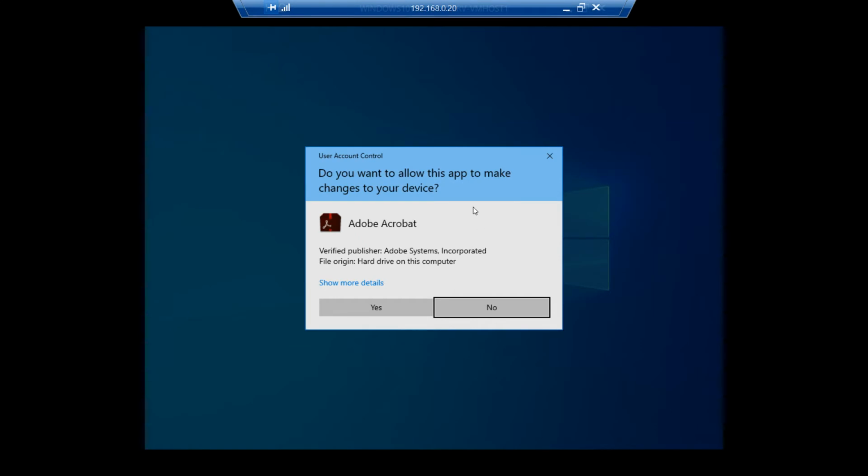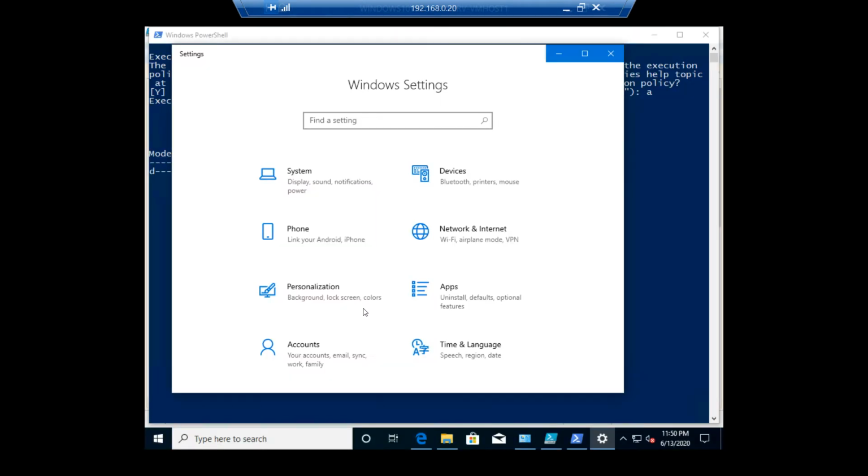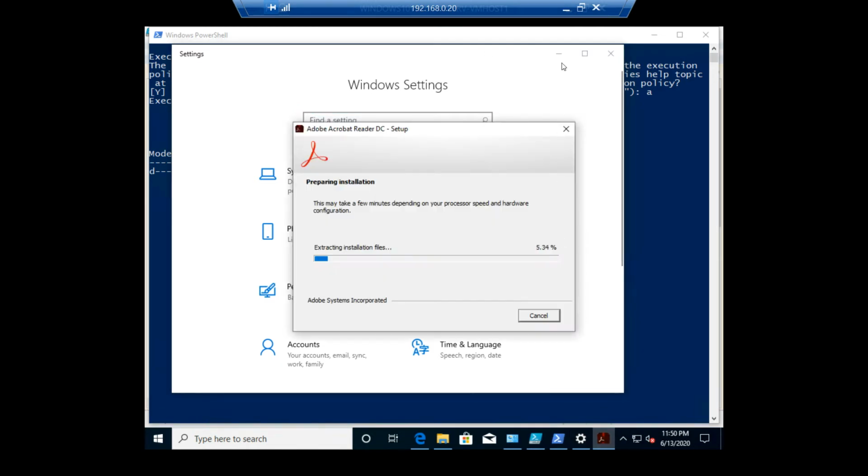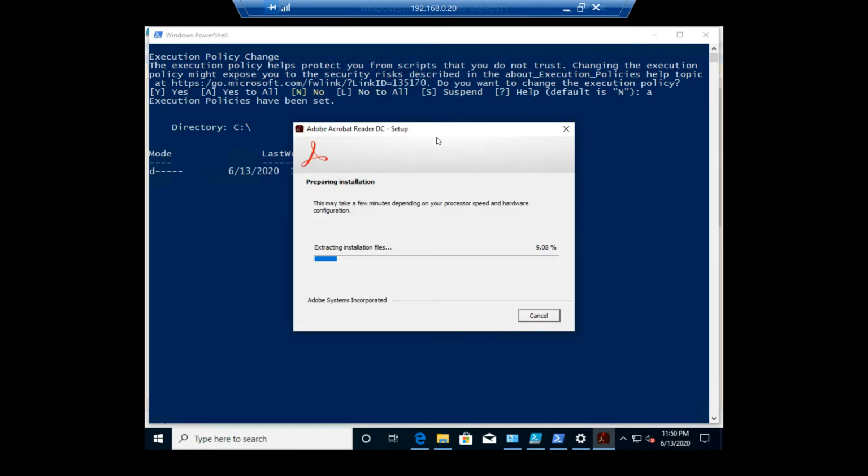Alright, here we go, back to installing Adobe through the script. Yes, we're going to click yes, because I'm a domain admin on this machine. It's going to give me the privilege to execute this script, and it is going to install. Beautiful. This is exactly how it's supposed to do. All I had to do is double click on that script. I don't even have to click run with PowerShell. I could just double click on that file and it would install automatically.